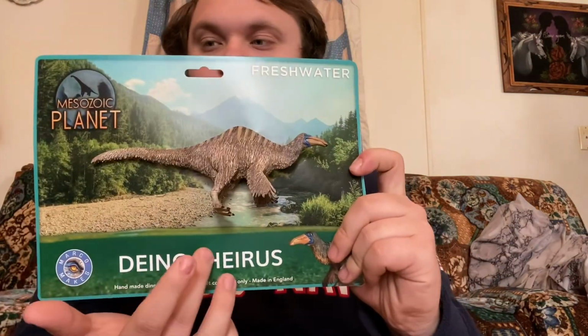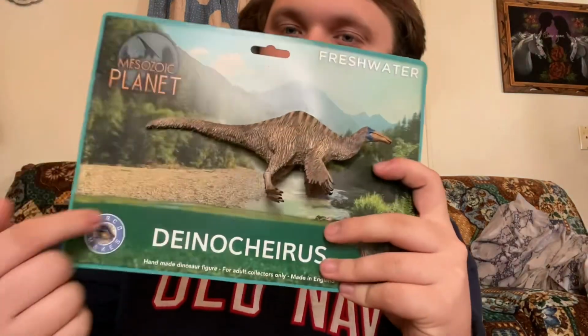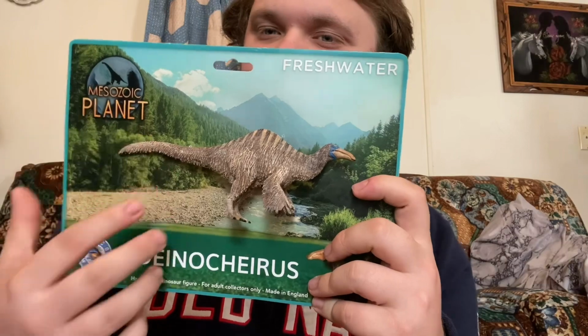But anyway, enough of that. Let's actually talk about the dinosaur we're gonna be unboxing today, and it is the Deinocheirus. And I've already fiddled around with this figure in this packaging, and it looks beautiful. Look at that. It looks so amazing. The crisp detail and all that.